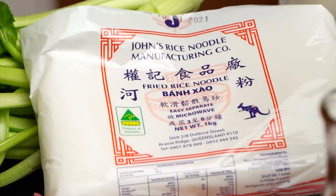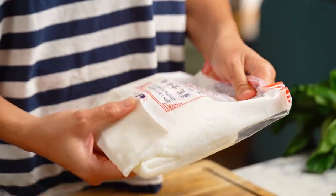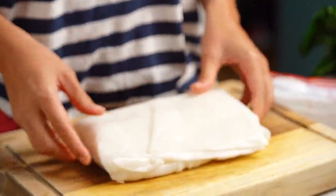Next up, let's talk about noodles. Traditionally in Thailand, you would have fresh rice noodles. I'm really lucky I was able to find some today — you'll typically find these in the fridge section at an Asian supermarket. If you can't get hold of them, just use rice stick noodles. If you can get the thicker ones that would be great, but even the Pad Thai ones are totally fine. Don't miss out on this dish because you can't get fresh rice noodles.